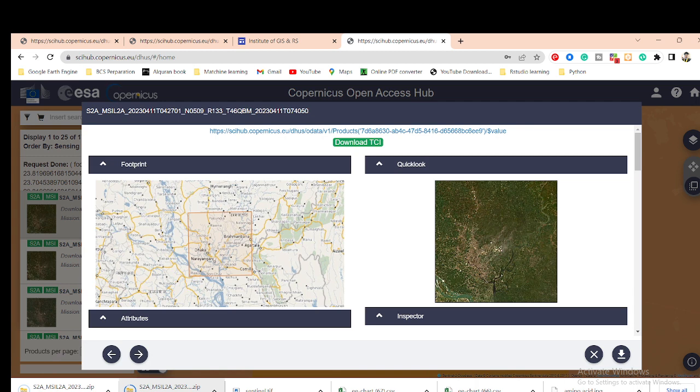Here I am already downloading one satellite image. It is already progressing, so I simply pause that. You can see that using this process, you can download any type of Sentinel-2 satellite imagery with 10 meter resolution, for free, for any region in the world. And now we can also use this satellite imagery for remote sensing work.